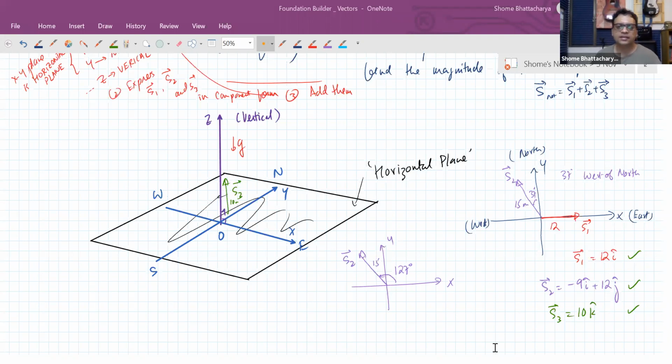Okay. So now you see that angle is 37. So that means with my x-axis, how much is the angle? The angle is in the second diagram. It's 127 degrees. It's 90 plus 37. So magnitude is 15 and the angle is 127. So what will the x component be? 15 cos 127. So when you work that out, that will come out to be minus 9. And what will the y component be? 15 sin 127. So when you work that out, that will come out to be plus 12. So that's how I've written it as minus 9 i cap plus 12 j cap. And that process is called resolving a vector into components.